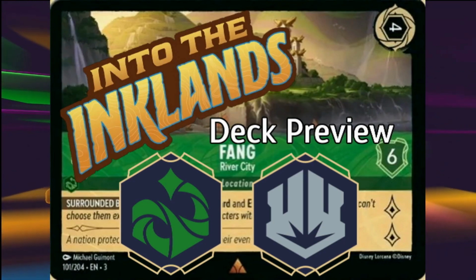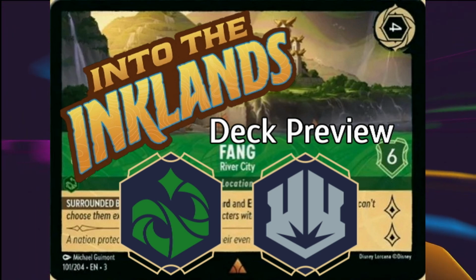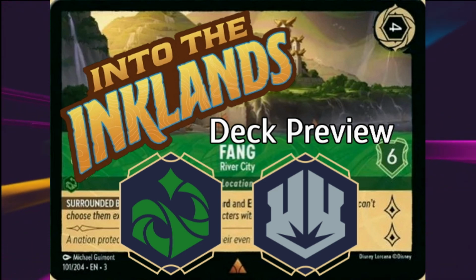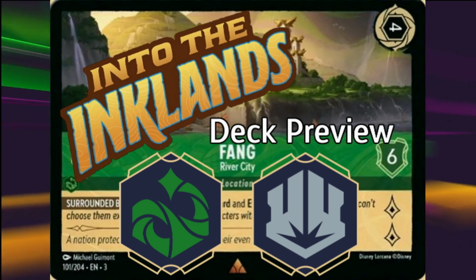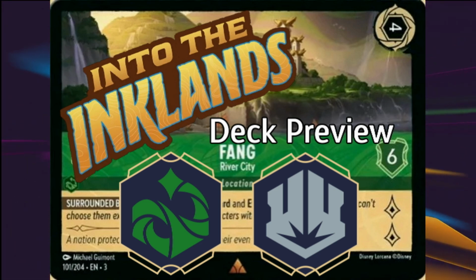Going into some Emerald cards now. Emerald was the color that performed the least throughout January, and I think it's gotten some of the best support moving into the Inklands. The first location we're going to mention is Fang River City. We're going to mention this card not because you get 2 lore when characters move here, or at the start of your turn, sorry. At the start of your turn, if you're unfamiliar with locations, you get their lore value. They come in exerted, they stay exerted, and your opponent can attack them immediately. So it's a 4-cost inkable, 2 costs to move here, 6 willpower.